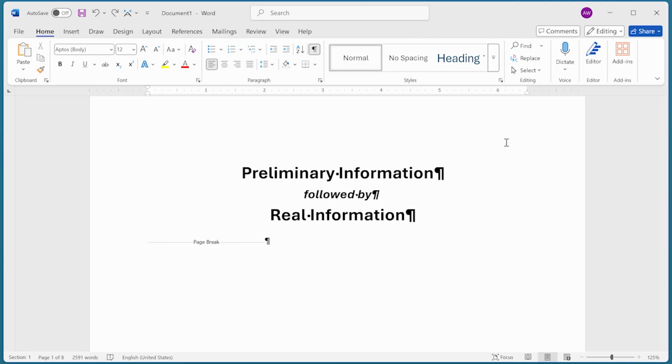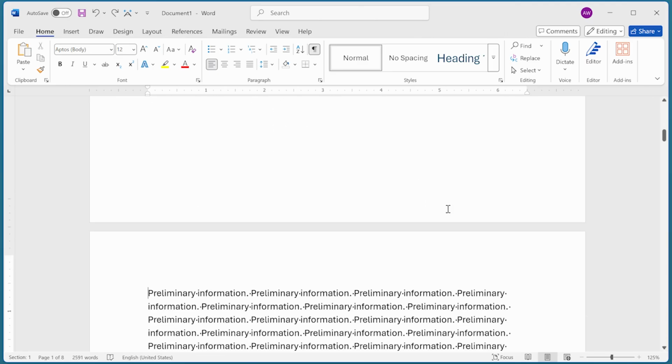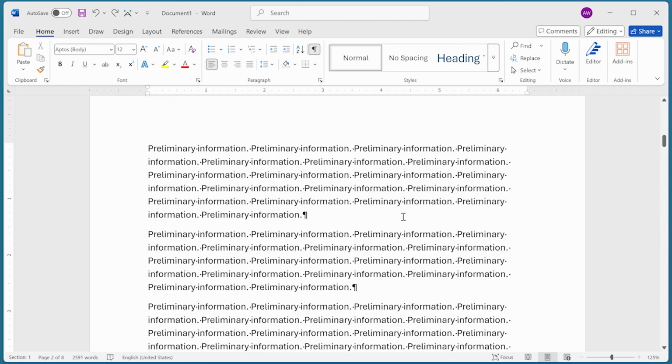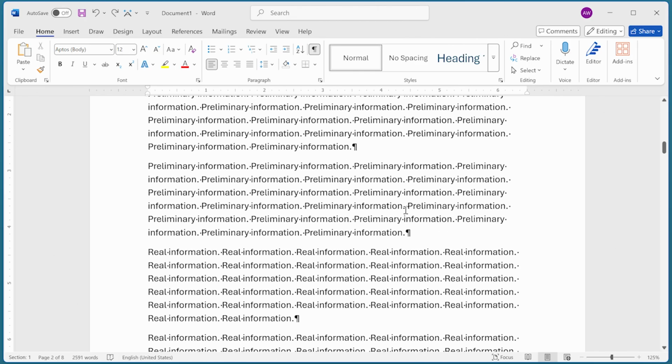This is quite easy to do in Word, but the key is to remember that page numbering can be varied by document section. Now, in this scenario, begin by placing the insertion point at the end of the second page in the document. You can see that I've placed the insertion point at the beginning of this third page that has the real information in it, which means it's also at the end of the second page.